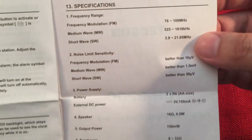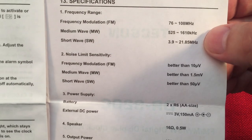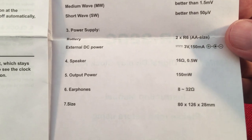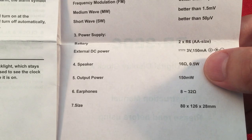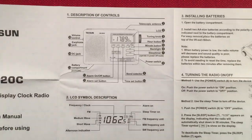Now, if you look on the back here, specifications, it shows us frequency coverage. Again, just like it did on the box, and of course on the back of the radio. Here we got some power consumption. Output power sounds about right. Speaker sounds about right. And there it shows what it runs on, 2 AA batteries. Let me just show you the manual once over. That way you just have it on record here.